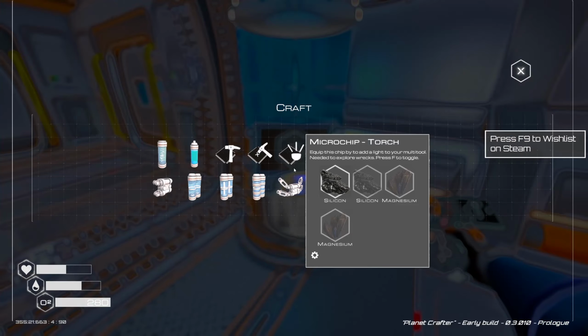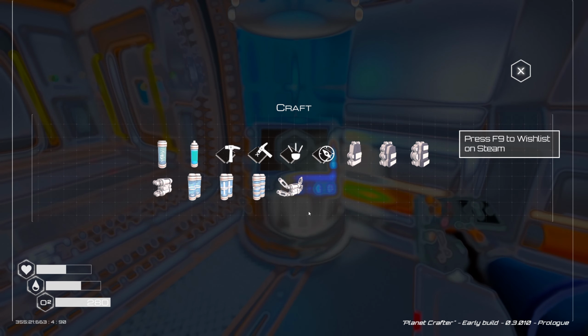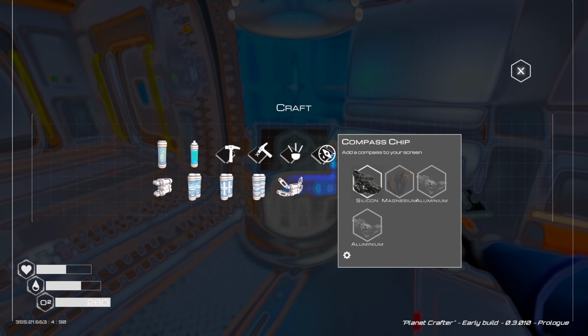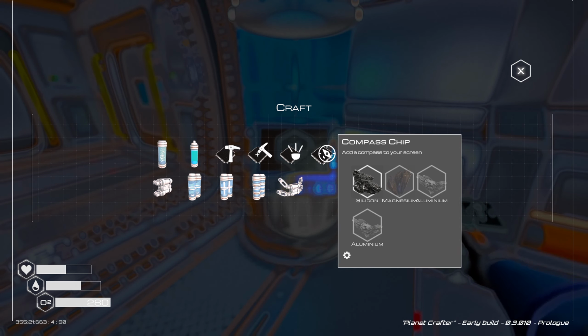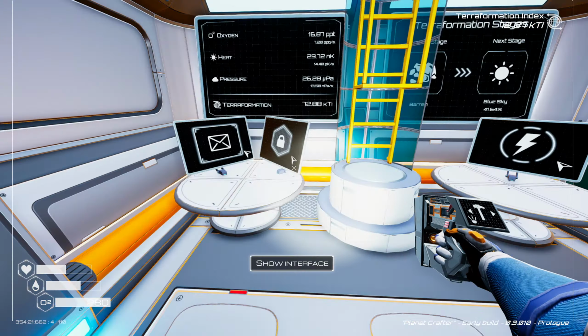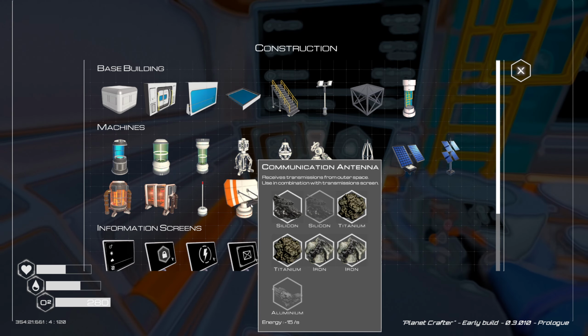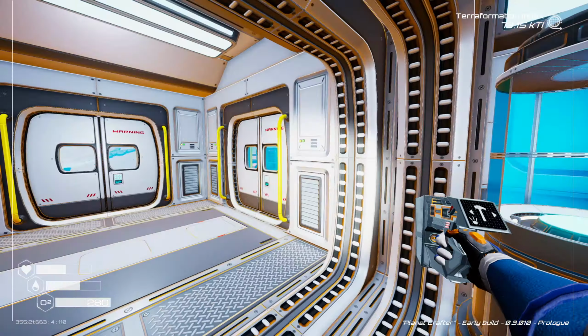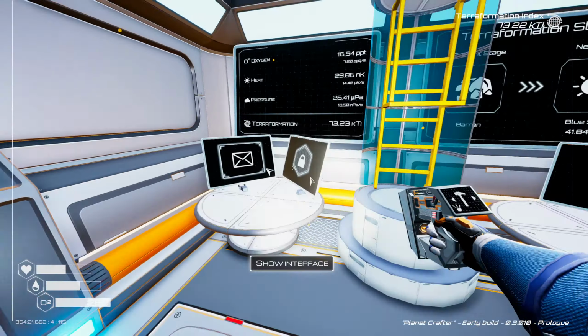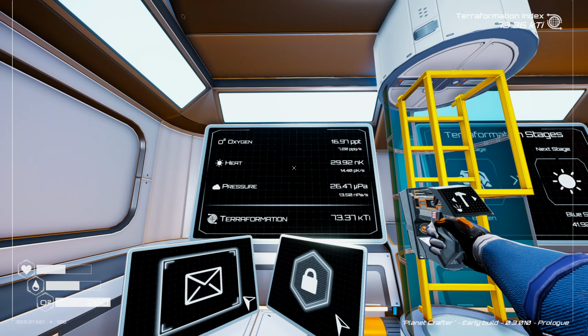So obviously we got our tier 2 crafter here. We can see I can make an exoskeleton suit T2, oxygen T3, backpack T3, a compass, which I can't make because we need more aluminum, which hence we need to go on an adventure. I've got our interfaces here, which is also, I need more aluminum because we need to make a communication antenna. But before we go, we're going to break one of my heaters and turn it into a communication antenna and see how the communication network pages work here.